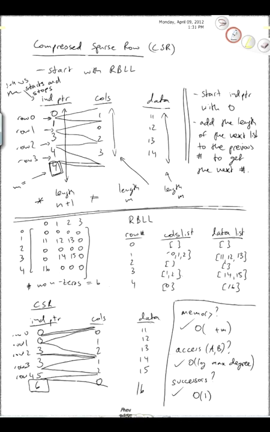We've been talking about row-based linked list and compressed sparse row format, but just as easily as squishing down all of the zeros out of the rows, we could have squished down all of the zeros out of the columns. So let's just, for practice, write down something that we'll call column-based linked list, or let's abbreviate this CBLL.